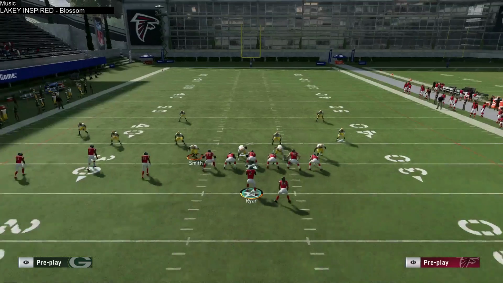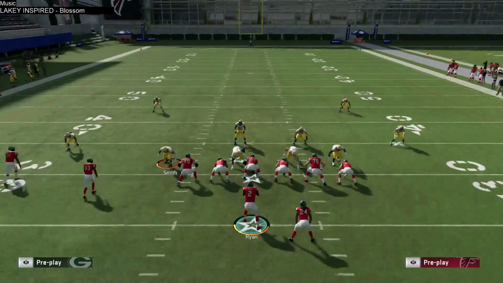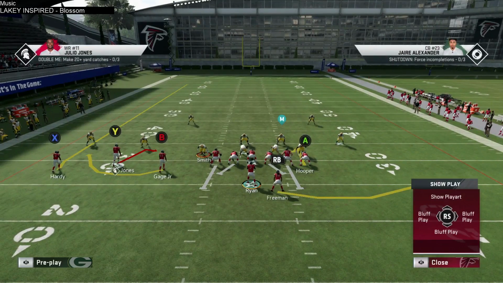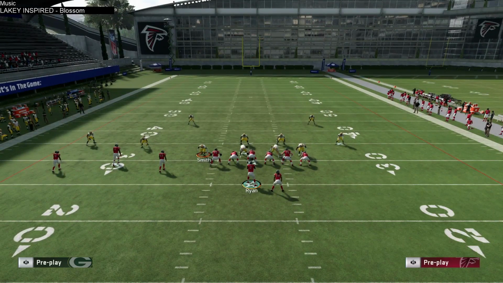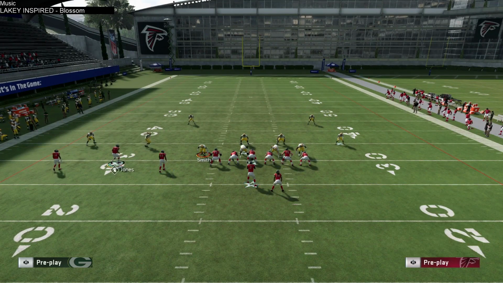Let's take a look at cover 2. We're going to hop into Tampa 2 first and foremost, and then we're going to show the cover 2 hard flats. Now the setup is the exact same. Your reads are the exact same. So this is the play after everything is set up. I'm just going to hold on to the ball as long as possible and let things develop. Then I'm going to go through the reads after.